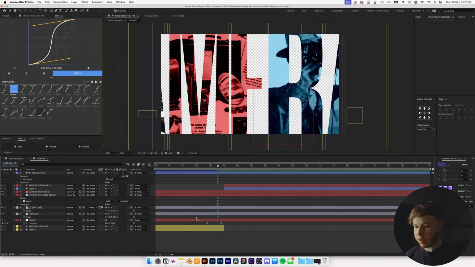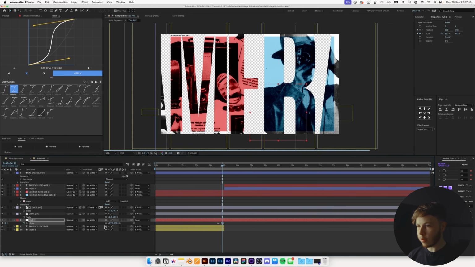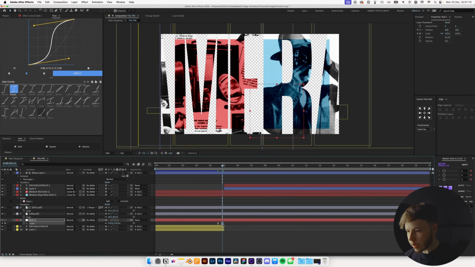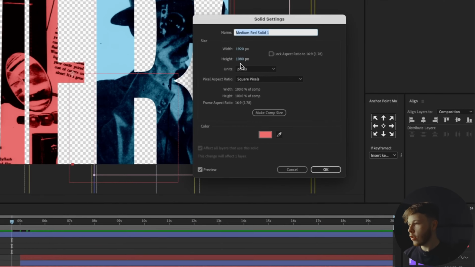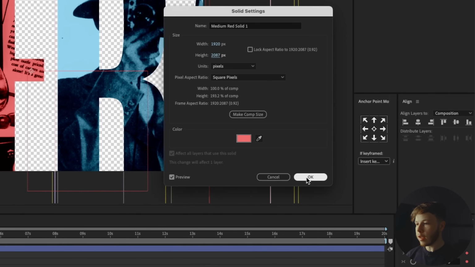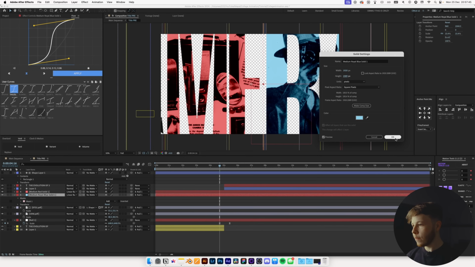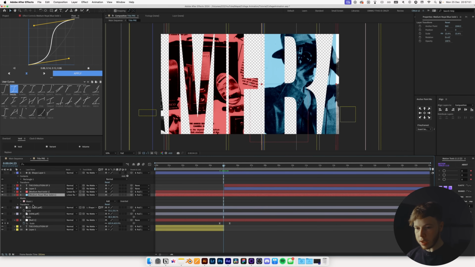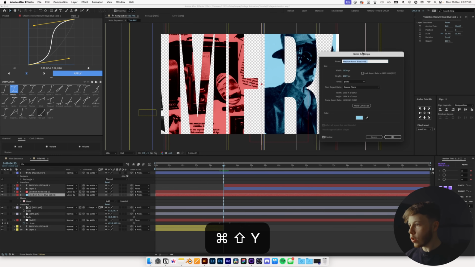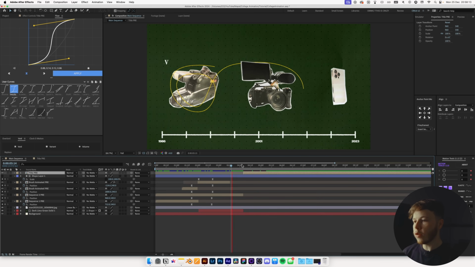And we will add just a little bit of a scale animation to this as well. So hit S on the null, keyframe the scale, move forward a little bit, and then scale it down just a little bit, and add some easing to it, and spread these keyframes out just a little bit. And we can always hit Shift Command Y on these solids and just increase the height a whole bunch so that it is covered when we scale down, and the same with the other one. So increase that, and that'll just make sure we don't get any white spills on the edges. And we will do it with the width also, Shift Command Y, because we do have a little bit of white over here, so just increase the width. Pretty snappy, pretty cool. We have a nice little sequence going on there.